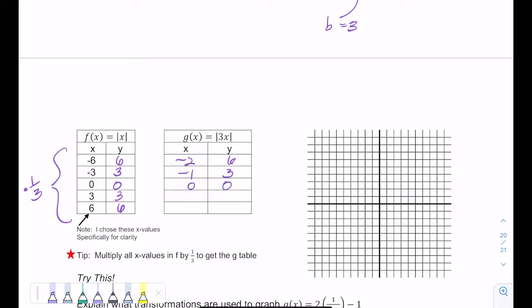3 divided by 3 is 1. The y value stays the same. And same as the last one, 6 divided by 3 is 2. The y value stays the same. Because remember, when you're horizontally compressing or stretching, it's affecting horizontal. It's not affecting the y's. So the y's are staying there. It's the x's that are moving. And that's causing it to get fatter or to get narrower. So if I graph my first function, the absolute value function, we know that that just looks like a V, right?